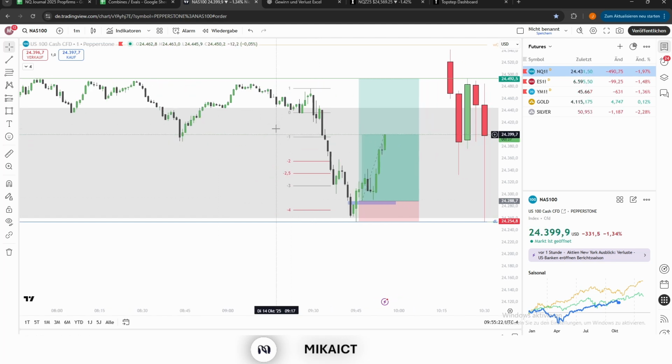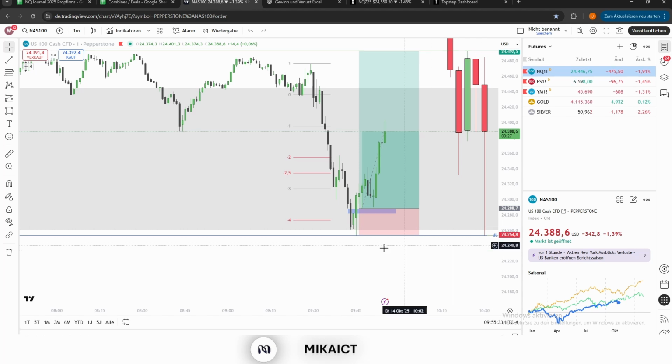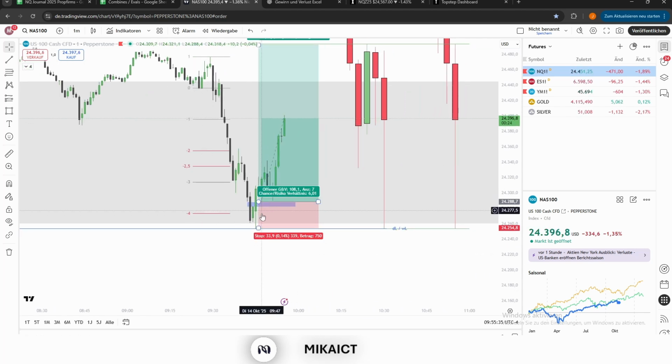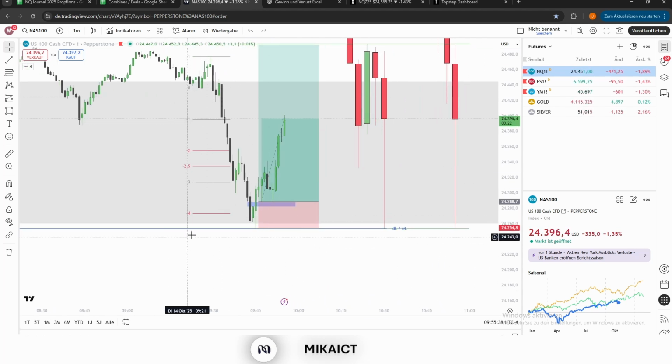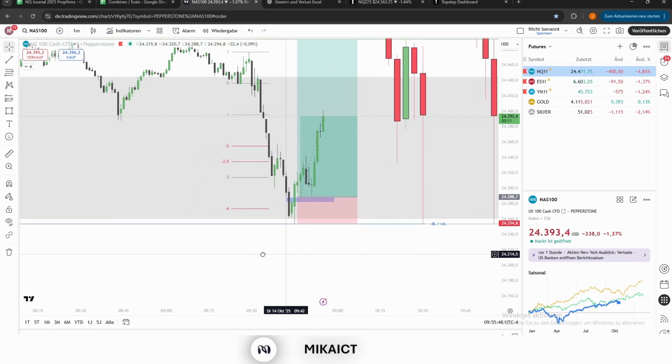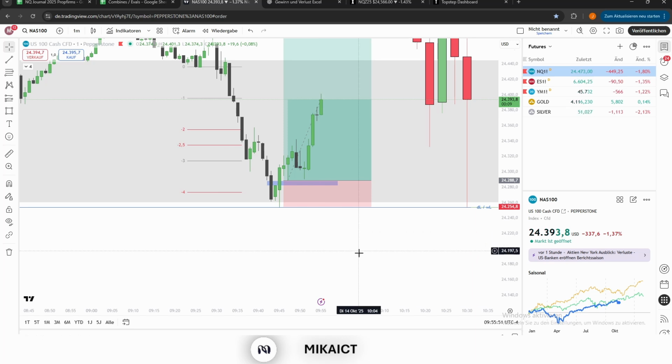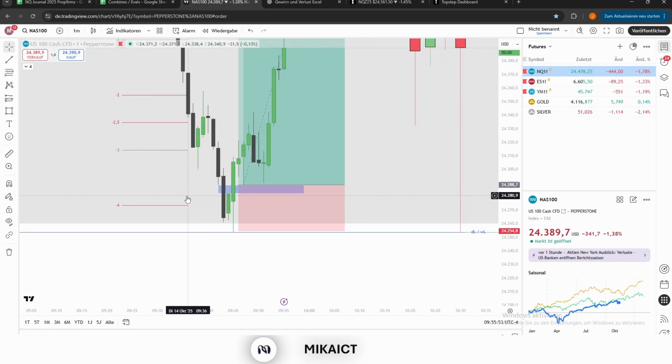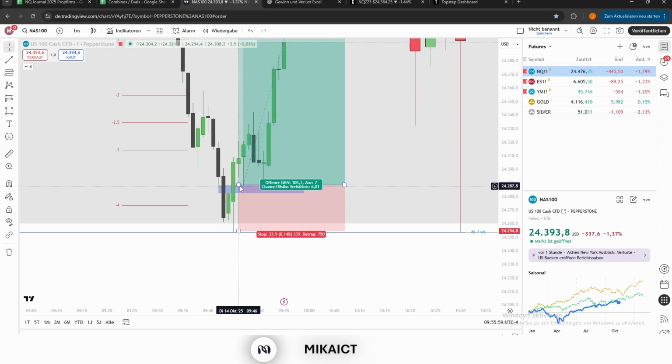So what we want to see, this is the manipulation range here, and we measure a potential price target for the future. And what I always do is I wait for -4. So what we can see is at -4 price started to retrace, and this is what I wanted to see. So I'm using -4 to predict a potential reversal from a short-term swing point, and that's what we received. And that's legit it. The last thing I'm waiting for is just the first inversion fair value gap getting ignored. This is what we had here. And then my potential entry was here.